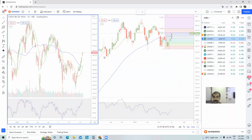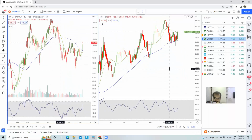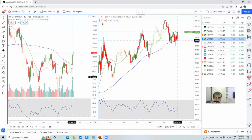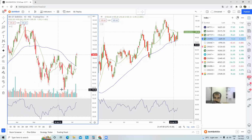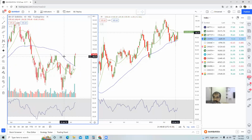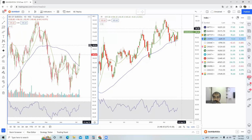Yeah, here we have. So you can see over here that the stock is trying to give this breakout. We have a tremendous amount of volume breakout over here. It's not just a price breakout, it's also a volume breakout. It's, I think, one of the highest volumes since March of 2022. And this is a very nice move. If you are able to sustain about this high for a couple of days with very good candles, then I think we'll see higher levels coming up in this stock. So I think positional traders, swing traders should keep a watch on the stock.